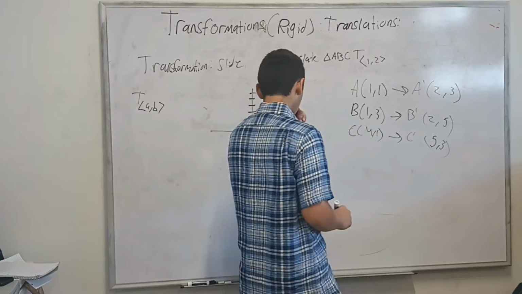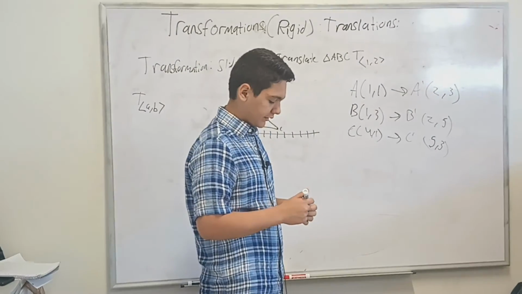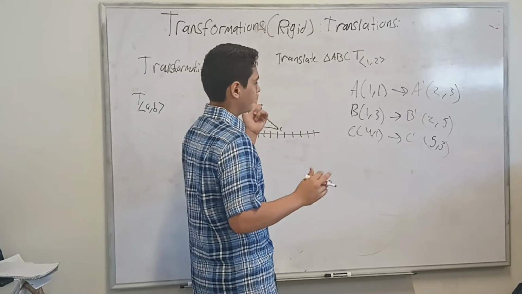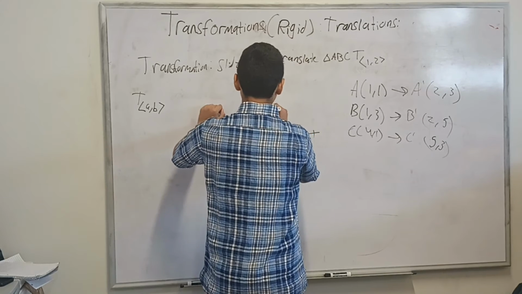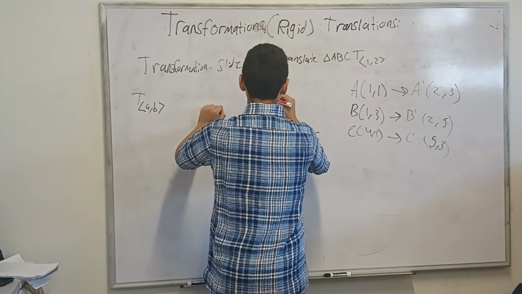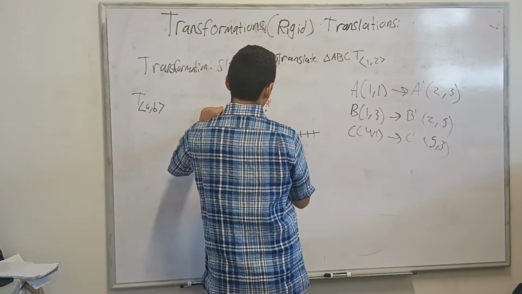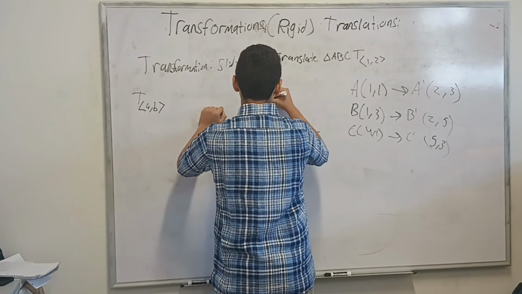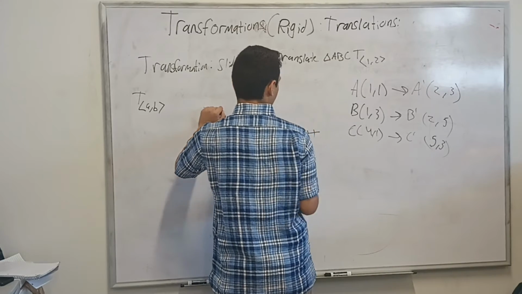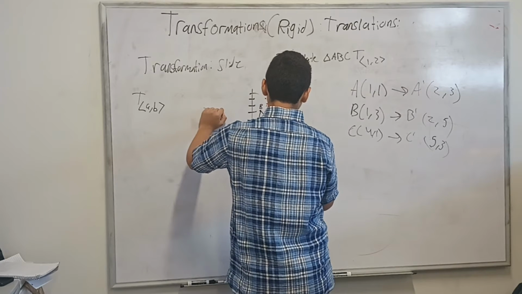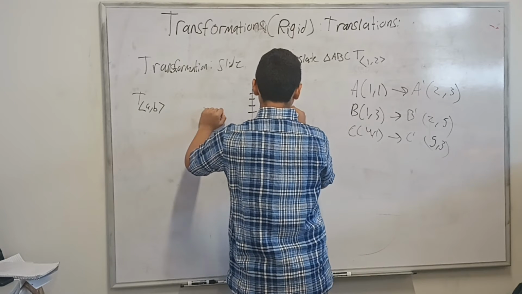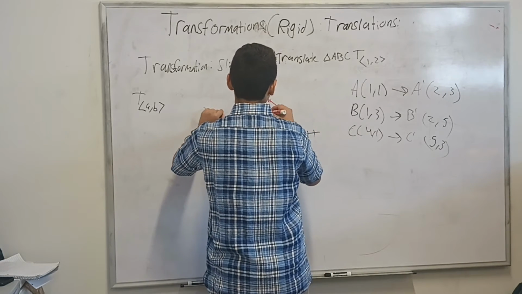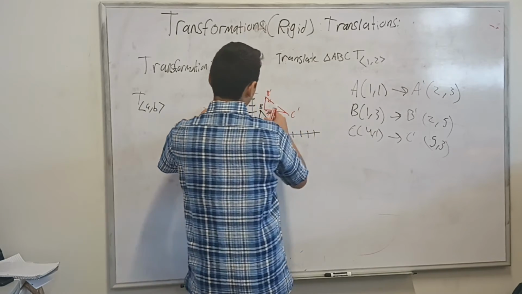Okay. So now we have our points here. We just need to plot them. We need to plot our image. So I'm going to change markers just so we can see it. Okay. So we have (2, 3), which is going to be right here. That's A prime. And now we're going to have (2, 5). So do I have enough space? Yes, I have enough space. (2, 5) should be right there. It's B prime, and we'll have (5, 3). There. So just move this A prime out of the way. So there it is. This is our image.